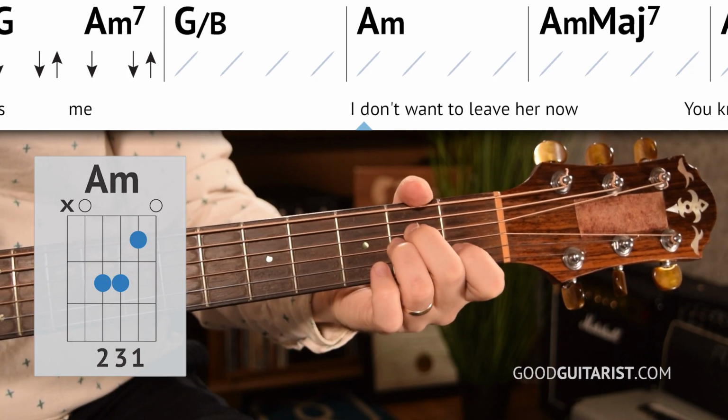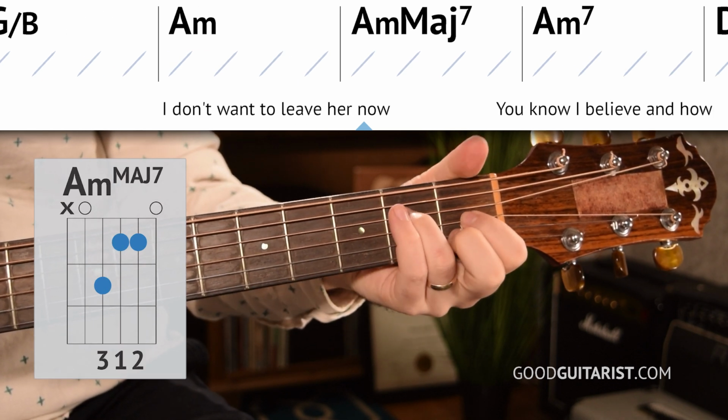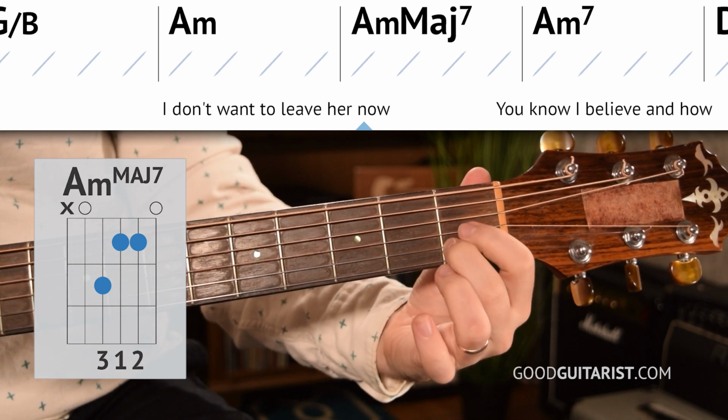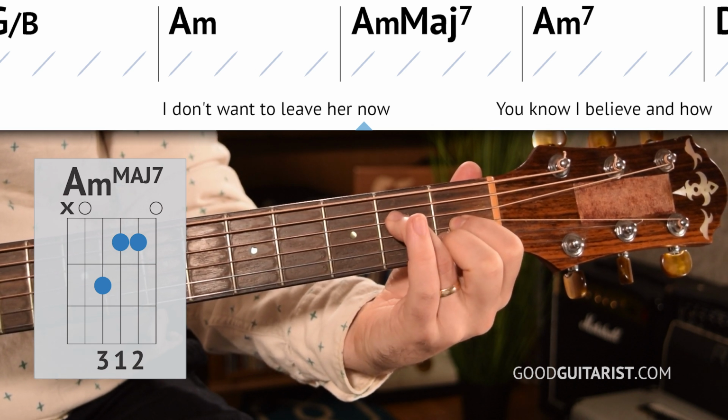The next part is all based on A minor. We start off with an A minor chord. Then we go to A minor major 7, and that looks like this. So I have my middle finger on the first fret of the B string, my index finger just above it, and then my ring finger on the second fret of the D string.